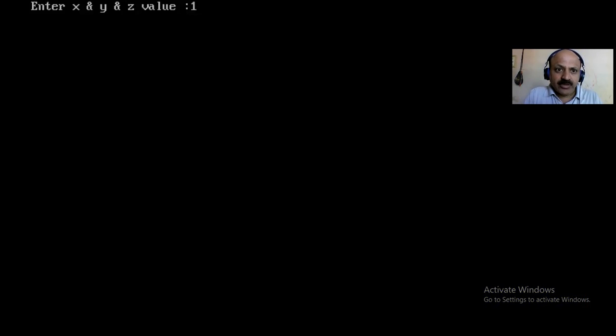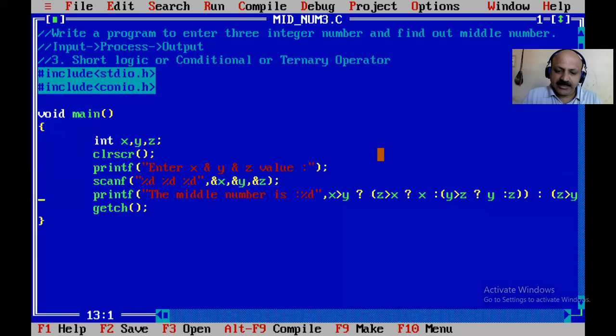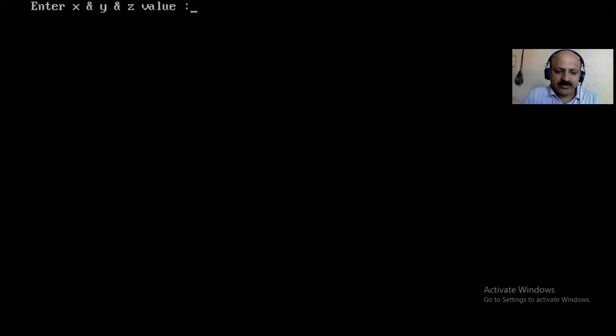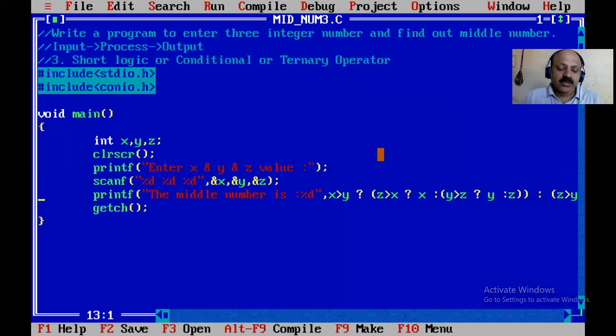So now I can give 10, 20 and 30. Yes, and now I use 30, then 20 and 10. Okay, and next I use 30, 10, with a blank space. So yes, Z is the middle number. And last, I run 10 and 30 and 20. So Z is the middle number. So all are well. So yes, I think perfectly.